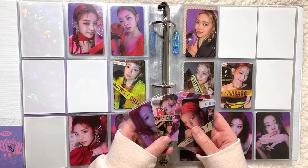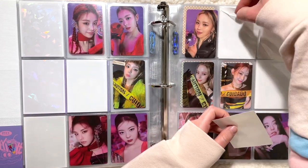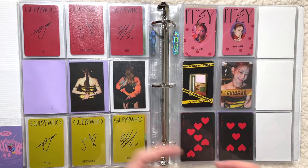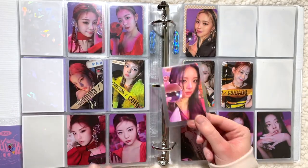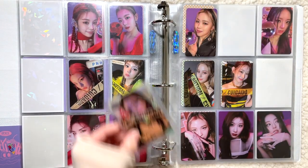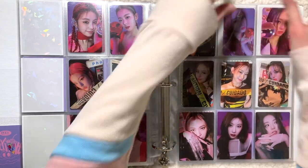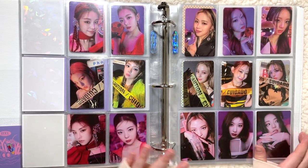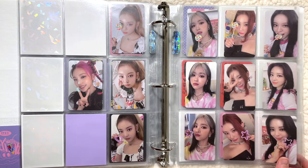For this page we should be finishing it — yes, we are! I think this might be my first completed spread for ITZY. We have Yeji's caution tape, Yuna's crystal ball, Yuna's caution tape, and Chaeryeong's crystal ball. It looks so good — my first completed spread for my OT5 collection. I am so so happy. I'm obsessed. Love everything about it.